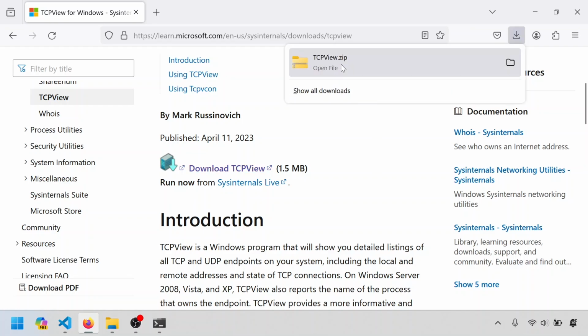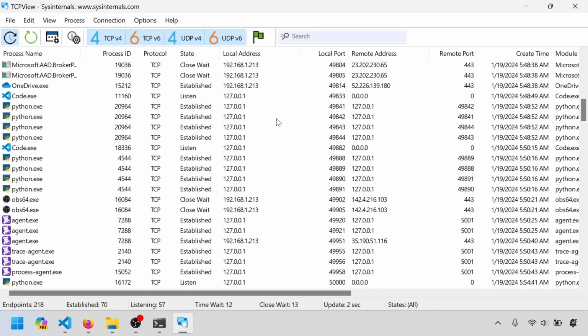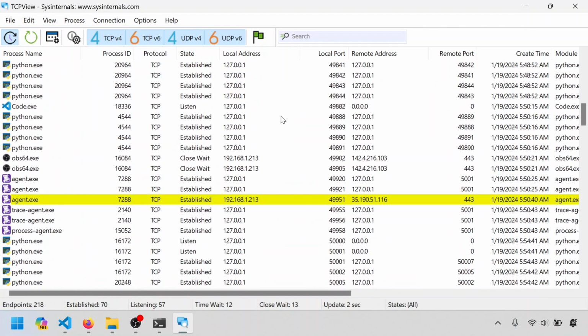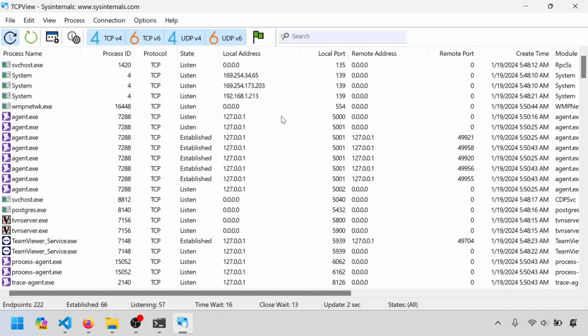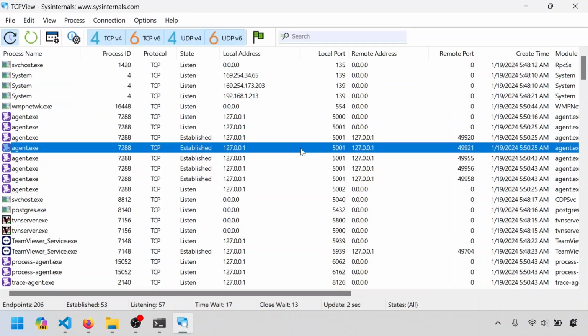I have downloaded it. I'm going to extract it and start this particular process right here. I have extensions enabled in my Windows, that's why you are seeing all these extensions right here. So double clicking on TCPView and looking at the view of it. Pretty much similar view as netstat, but it's much more user-friendly. We have a couple of different options, filters and things like that. So feel free to click around and get a feel of it, because we will be seeing these tools in this training further.